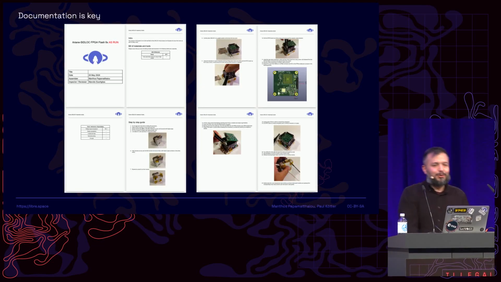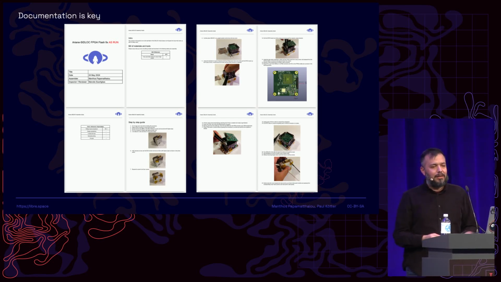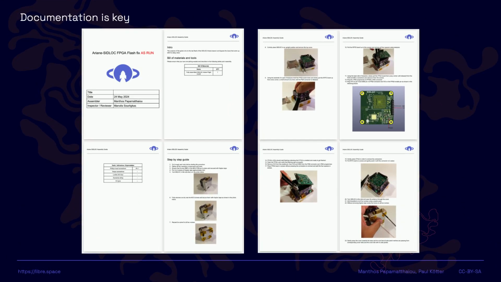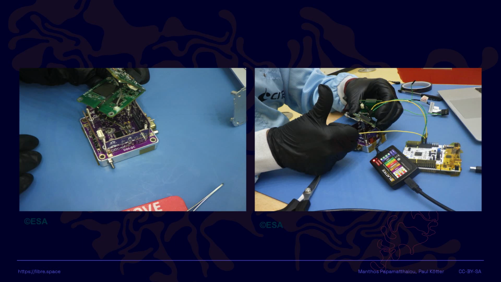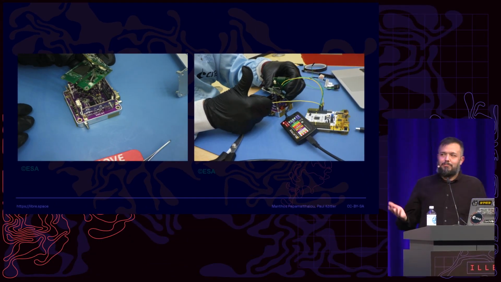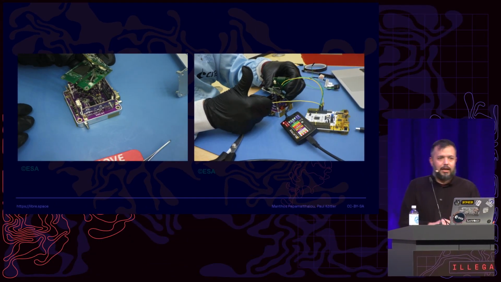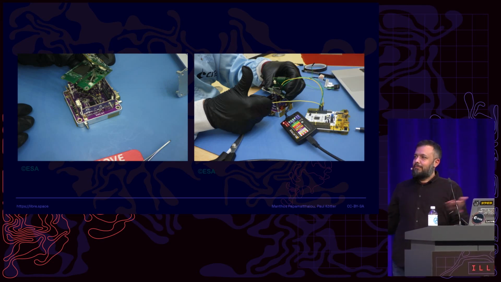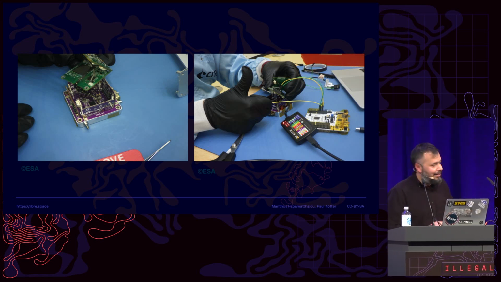Yeah. So we did it like 1 million times on the engineering model. We made a step-by-step guide, which screw to remove first and second, and we performed it inside the Ariane space clean room. And for some reason, no one had something to do at this point, and everyone was above us, watching minute by minute what we were doing. And finally, we made it. The satellite was flashed with the latest firmware, the one with the memory efficiency thing.